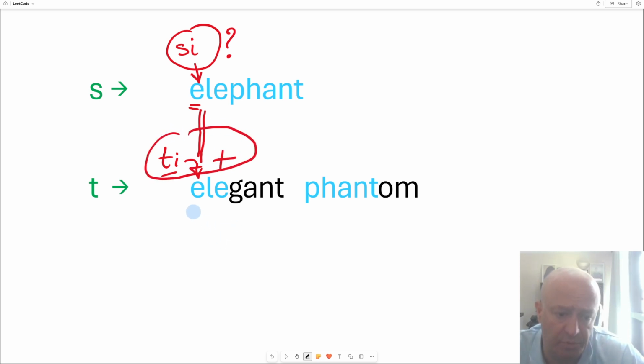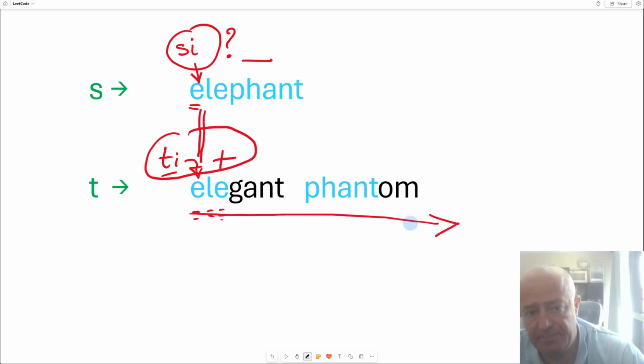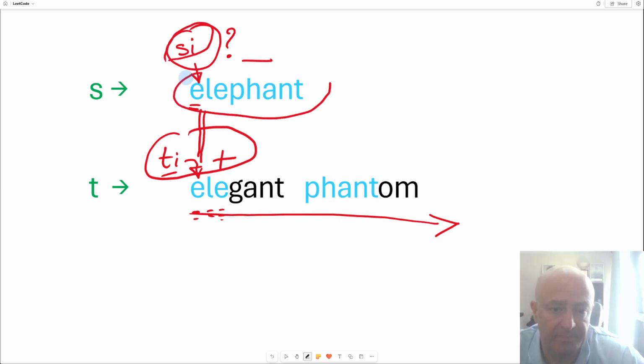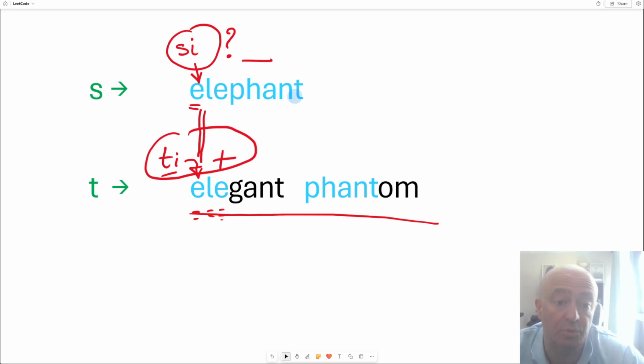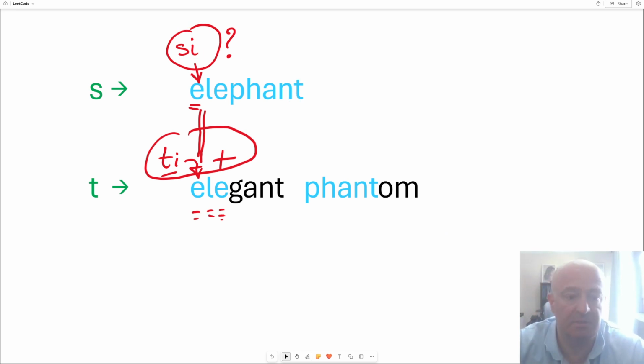We always move to the next letter, right? But SI only gets incremented when we find a match. And when we exhaust all of the letters in the target, we'll also look at SI and see, hey, have we also exhausted all letters here? If we have, then we return true. Okay, that's the algorithm that we're going to try to implement.